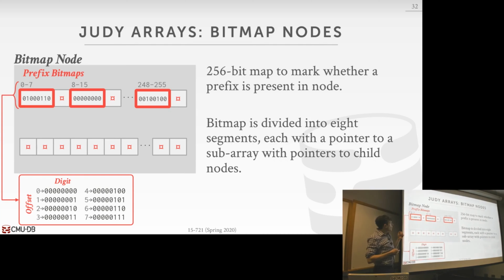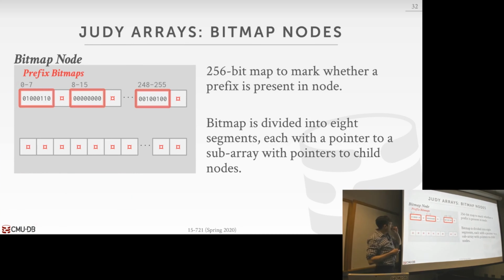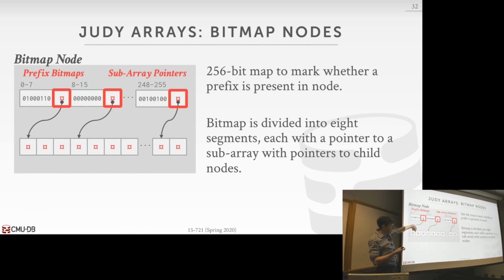So now, what will happen is when I want to do a lookup here, these subarray pointers are actually going to be pointers down to an array that holds my child pointers. So now when I want to do a lookup, say I want to look up the digit 1. That's 7 zeros followed by a single 1. So I know that would be in the first position here. So I would see a 1, meaning I know that there is a child below me, and I need to follow the pointer to that.